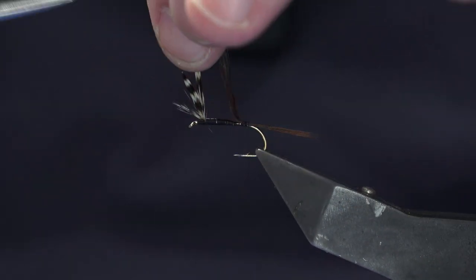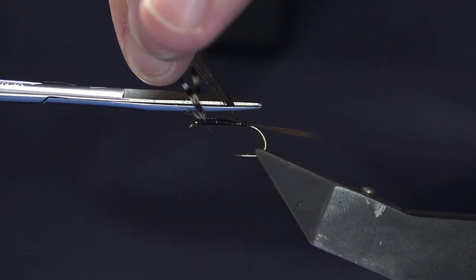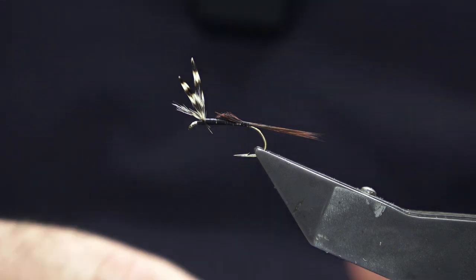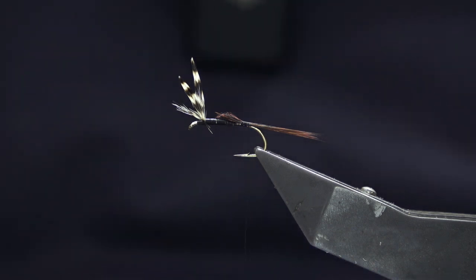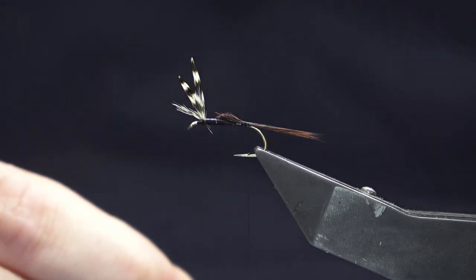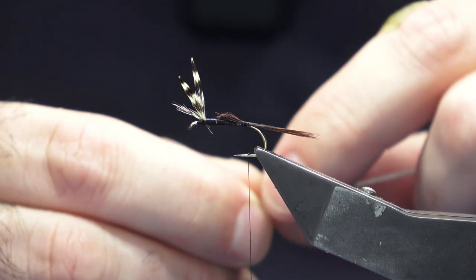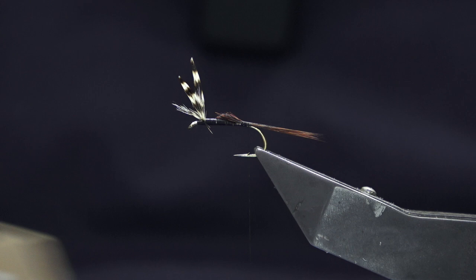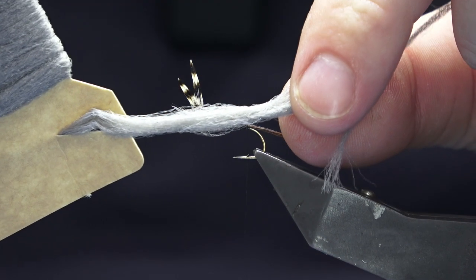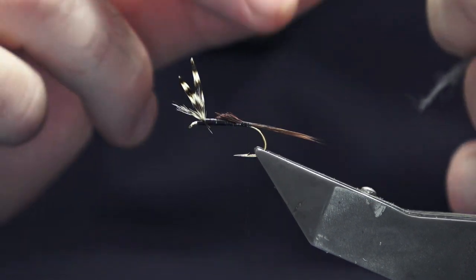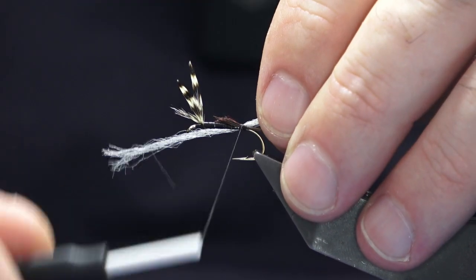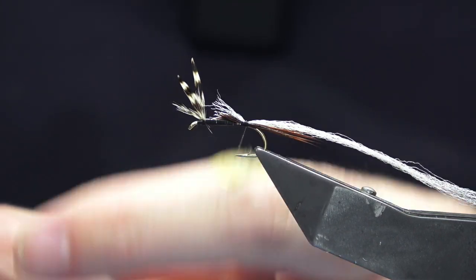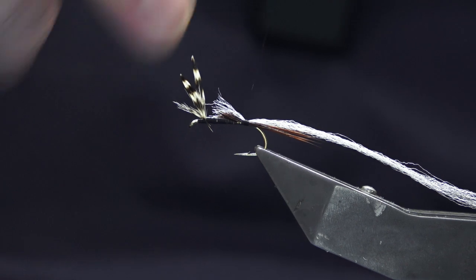I'm happy with the length - have it shorter if you like, it's up to you. For the body, you can use many different things: dubbing, muskrat, rabbit, or rabbit dyed grey. This is some power post that I've severely reduced down. You get your power post on a card at that thickness, so I've reduced it down a bit. Just a loose turn, I don't want to tighten up. Now a wee bit of wax - the wax is for grip here.